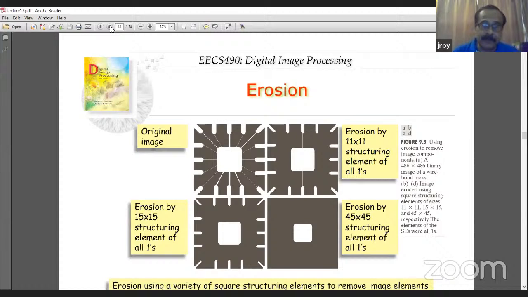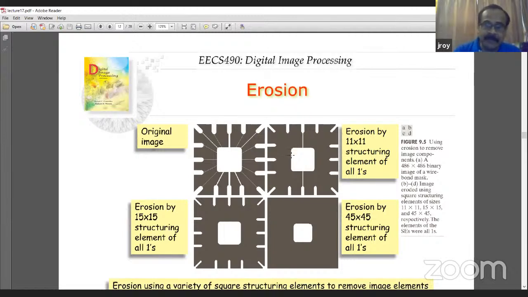Now you see the effect of erosion with a varying structuring element, where everything is a 3x3 or 4x4 structuring element. It's isotropic, I mean all points are there, 3x3 or 4x4. Now this is the original image, and probably these are all 11.